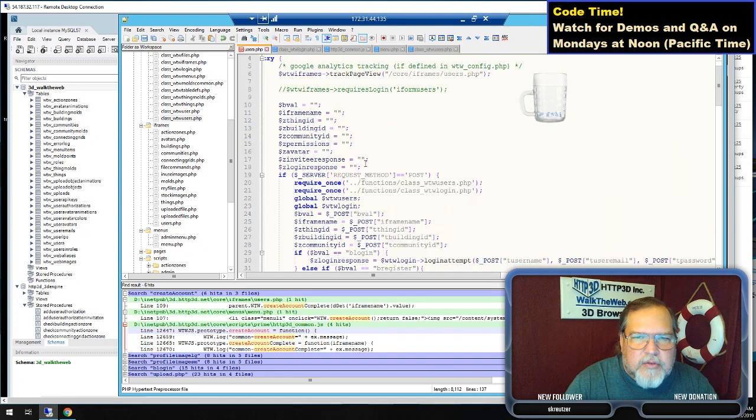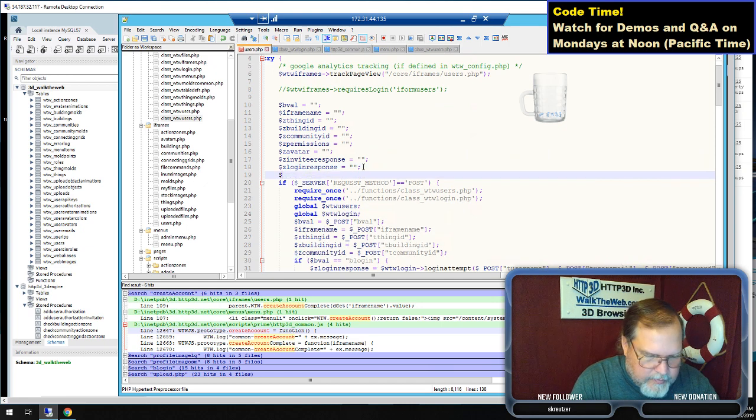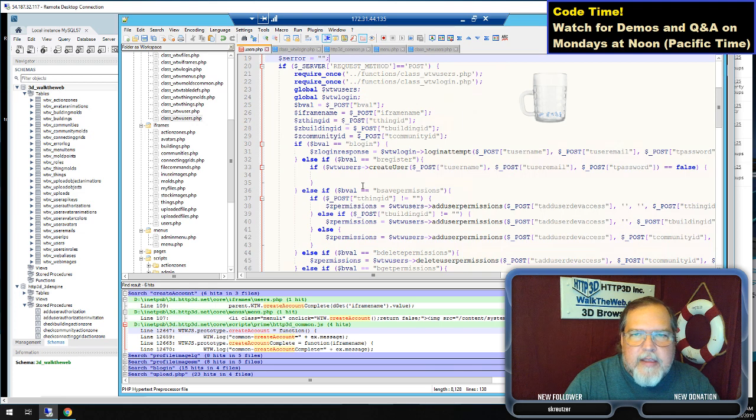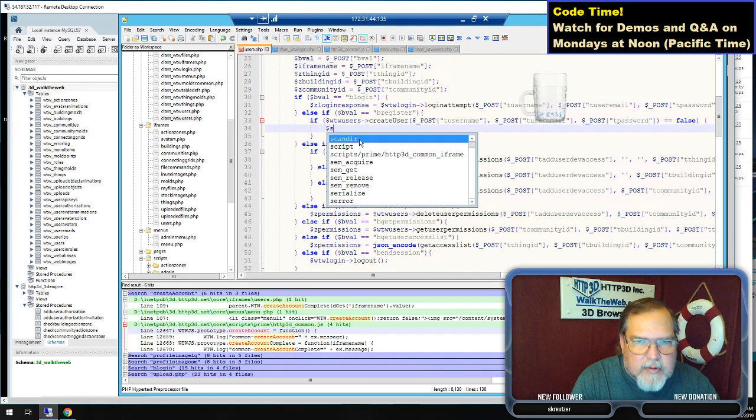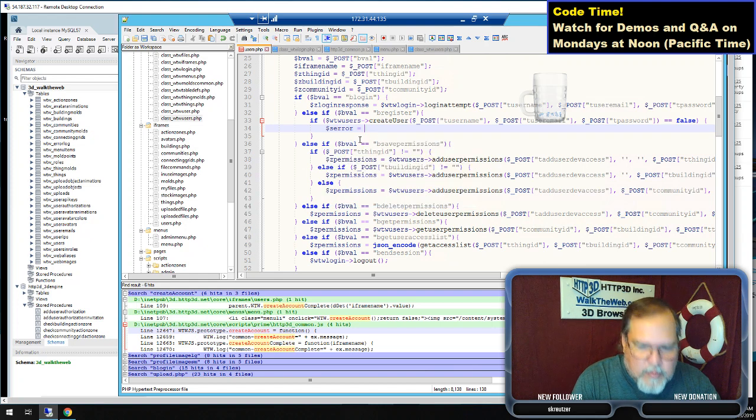Right now I'm just going to give it a name, and we're going to say equals could not create account. Oh, and here I am, create account and then create user. Consistency, let's fix that real quick.